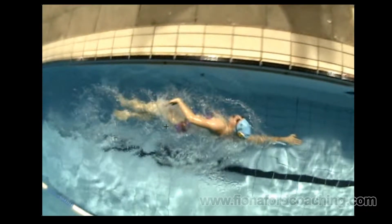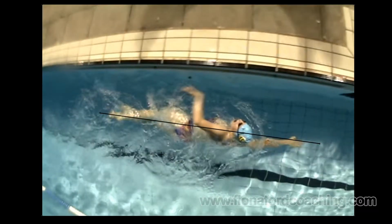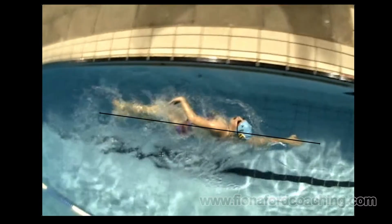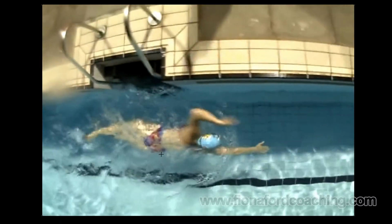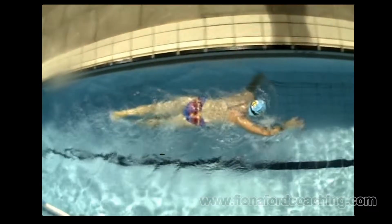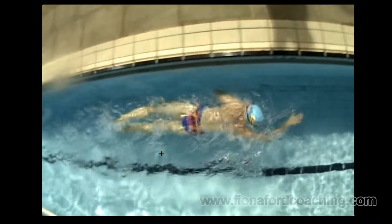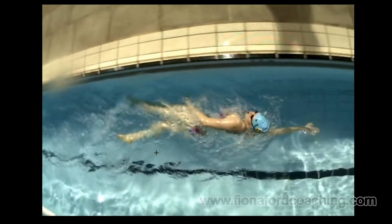And we can see her breathing with quite a lot of rotation there. We can see two goggles out of the water rather than keeping her head nicely placed in the water. So we do some little tuning up on that as part of the stroke correction part of the session. Just get her literally just turning the head in time with the body. And that hopefully, by aligning that left hand a little bit better too, we're going to be able to sort that leg kick out behind her, keeping it as straight as it is the rest of the time when she's swimming.